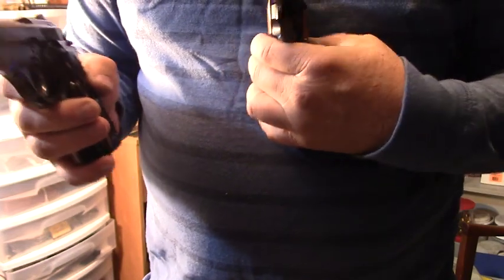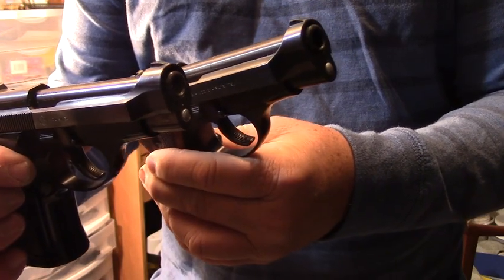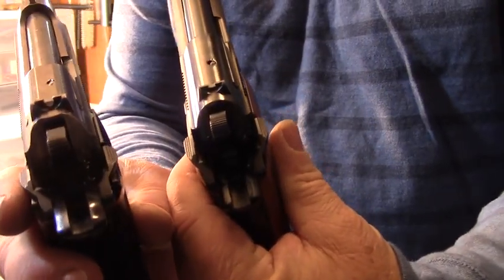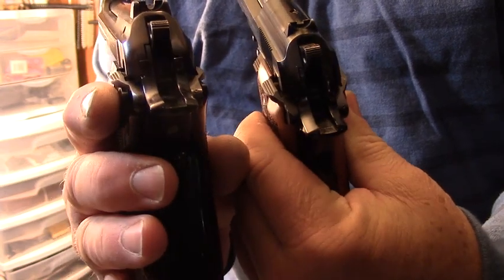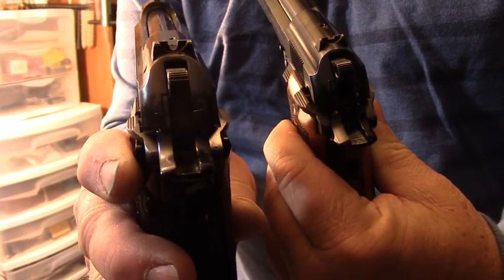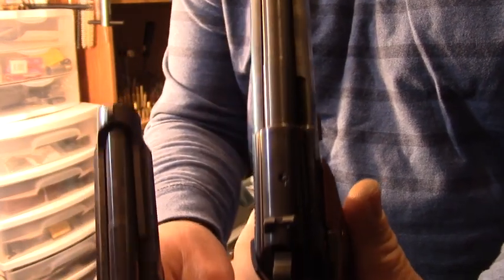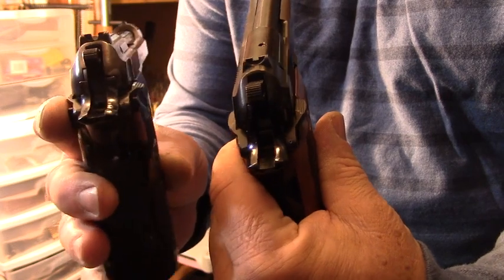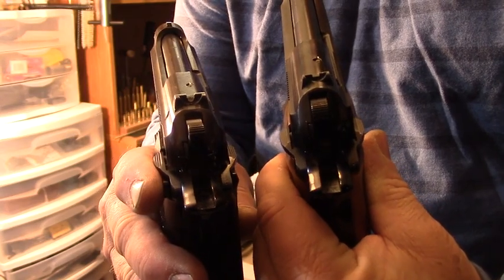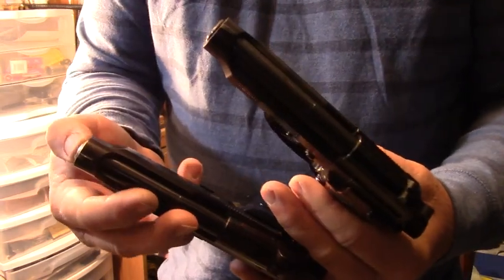The triggers are the same — both have lined triggers. The sights are different though: we have white outline sights on the BB version. You can see that white outline versus just a black sight on the 81. They're milled a little differently into the slide and slightly wider on the white dot sights on the BB version, but the notches are the same — still pretty fine sights.